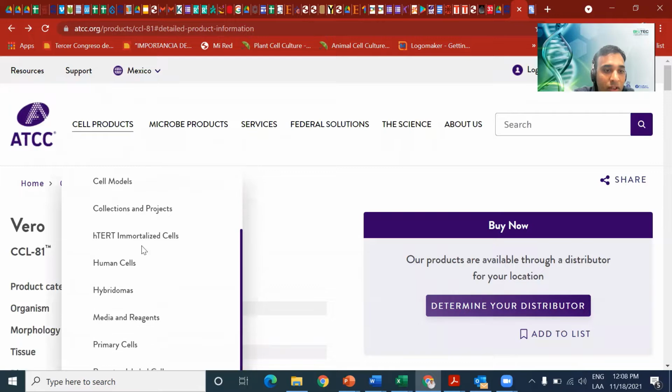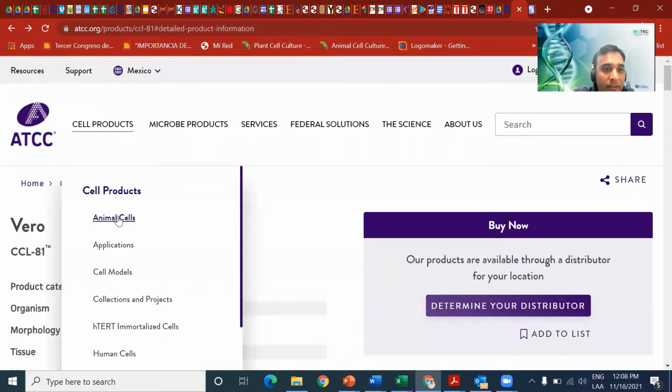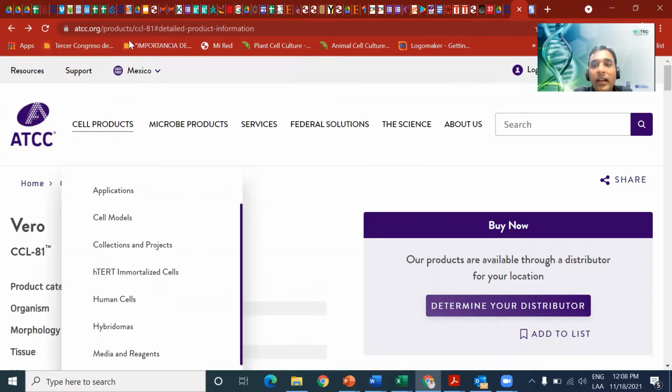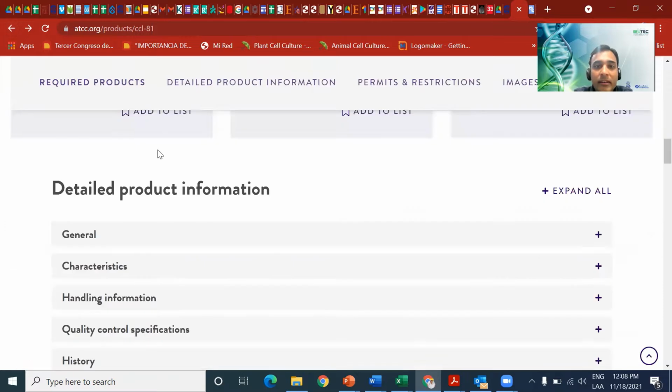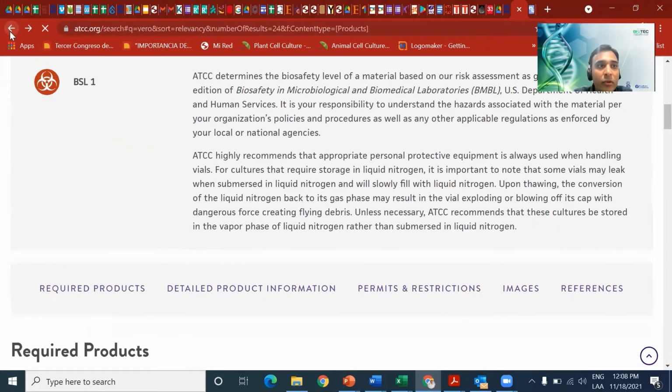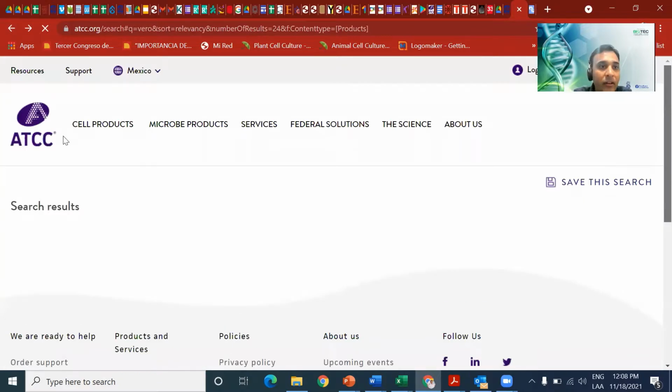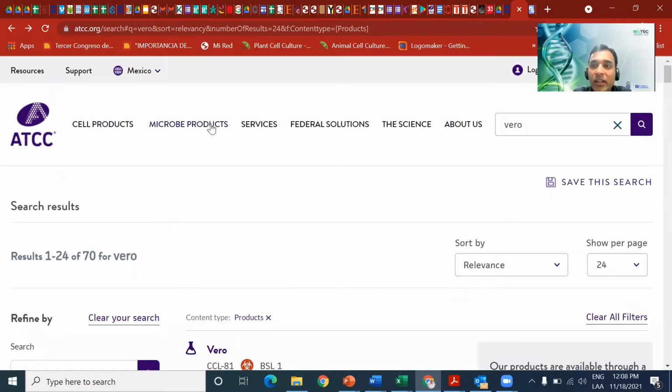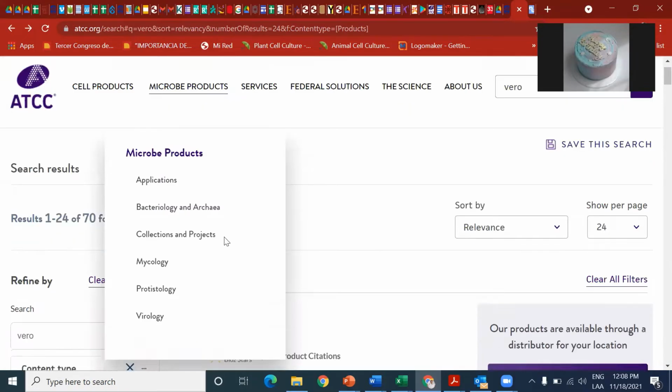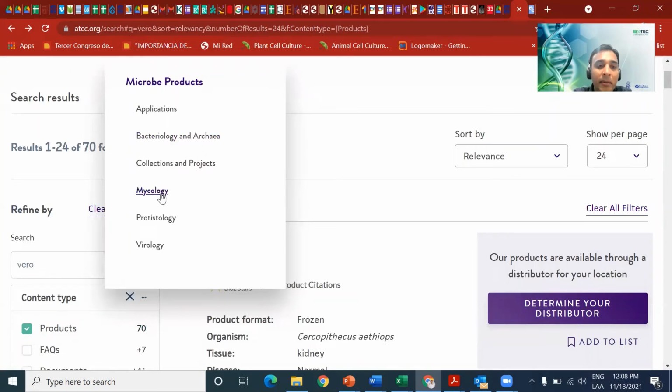If you go here and want to find bacteria, for example, application, cell model, collection, herd, animal cell, microbial. No, it must be E. coli. Okay, let me find out. They have the whole collection of microbes. I think they have separated the bank, I don't know. Microbe products. You see here, Amelia? Yes, you click on it and you have all the bacteria, the fungi, and different kinds of viruses. They even sell you viruses and different kinds of protists. What is this? Protistology, it should be the parasites, something like that.